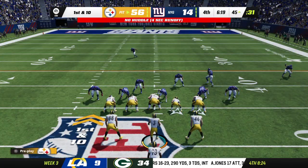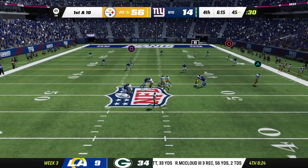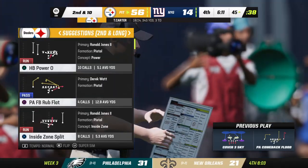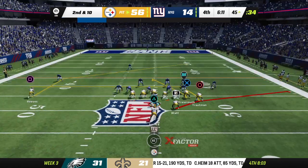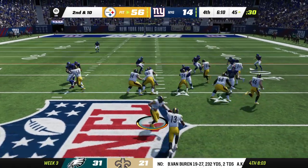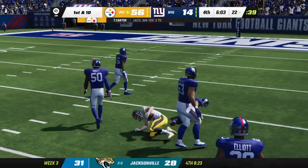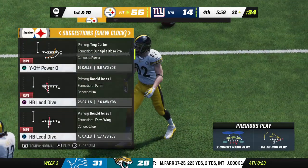They're going to hurry back to the line now. They go play action here on first down. He'll rifle this one deep right side. And it'll be incomplete. Good job staying with him defensively. And it'll bring up second down. After the incomplete pass, here now is 2nd and 10. On play action, they'll throw. Throwing right, and that's complete. And they're going to have another first down as the tackle's made at the Giants' 22-yard line.